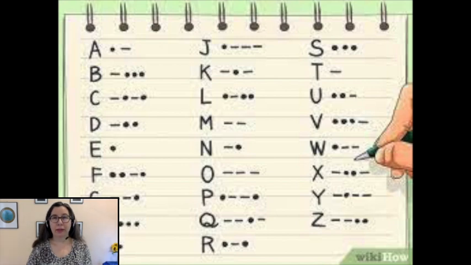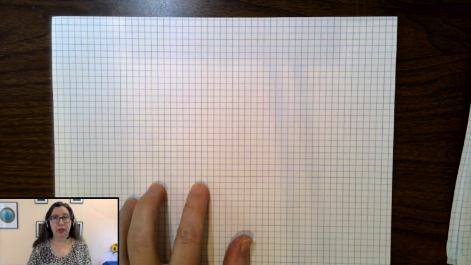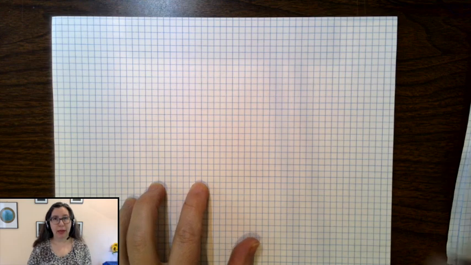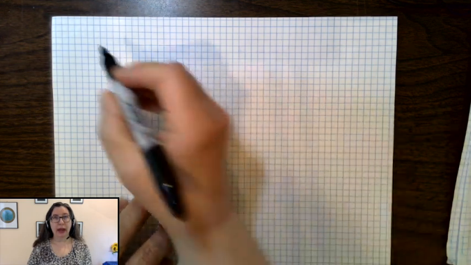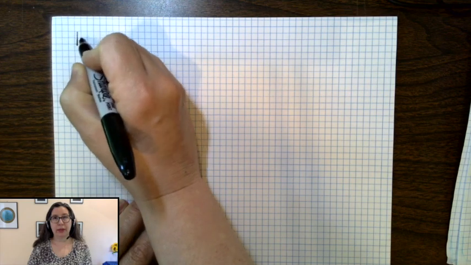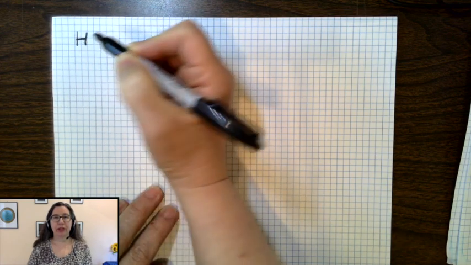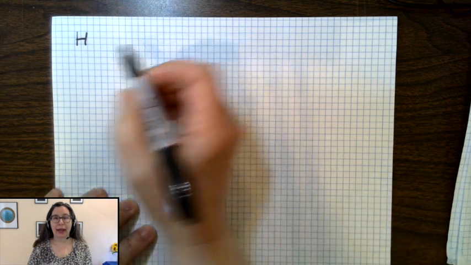Now let's learn how to write a message in Morse code. Let's say I wanted to send the message, "Hi, OPS." I would look up each letter on the chart. I'm going to use graph paper so it makes the spacing easier to see. If you have graph paper, please get some and do this along with me. If you just have lined paper or blank paper, use that instead, and you'll have to estimate the spacing between the symbols. The first letter I want to write is the letter H.